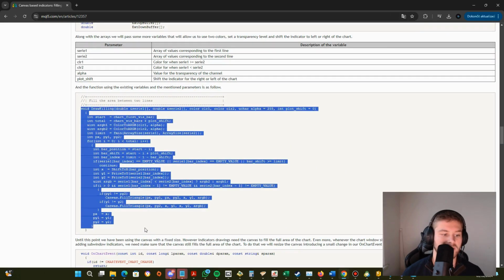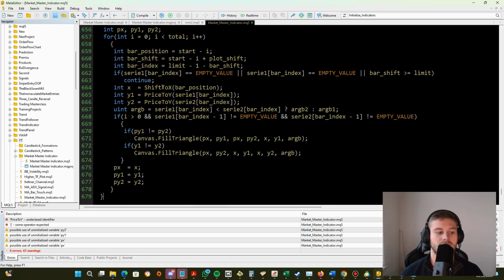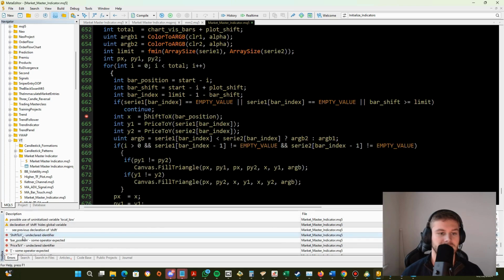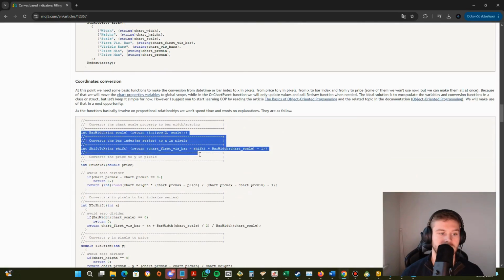So let's also copy this, the draw filling. This is basically the most important function, I guess. So let's just check it. And we have some errors, so let's check what the errors are and fix them. The first error we have is shift to X, so I also have to import or copy these functions here.